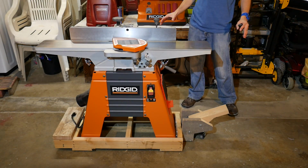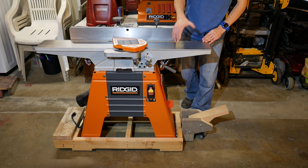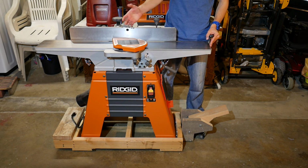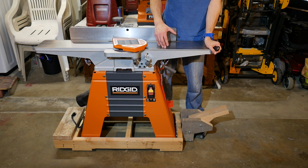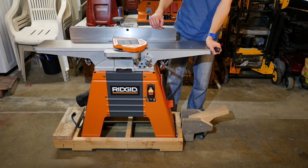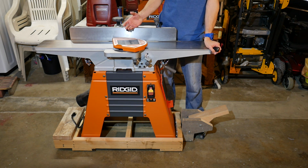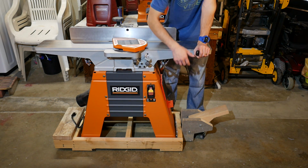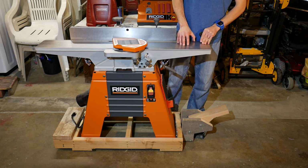So I'm almost done with this review, and the last thing that I want to mention is that this machine is pretty darn heavy. I think it looks much smaller in person than it does in the pictures, and it doesn't look that heavy, but it's just a little over 200 pounds. One thing I would have liked to see on this machine would be some built-in casters at the bottom like they included with their hybrid table saw. But unfortunately it doesn't come with any.